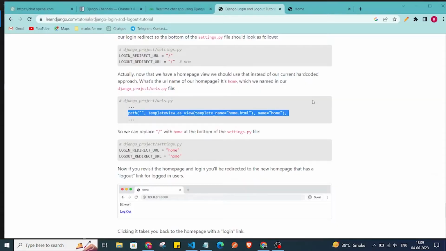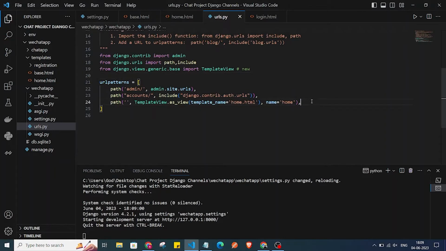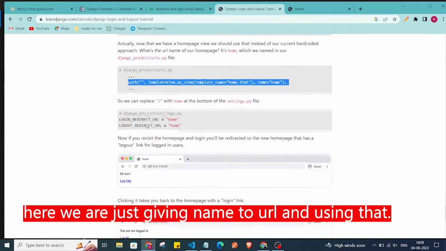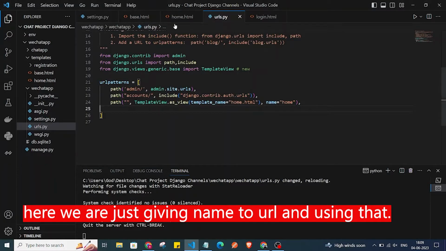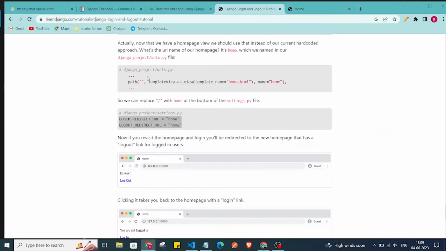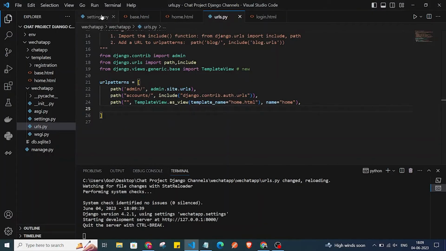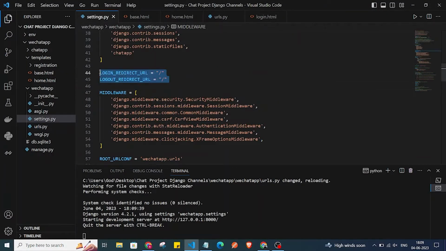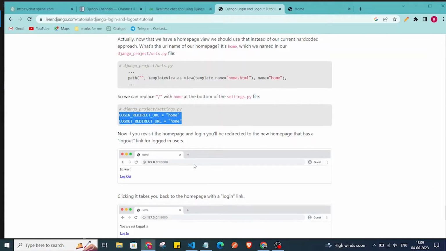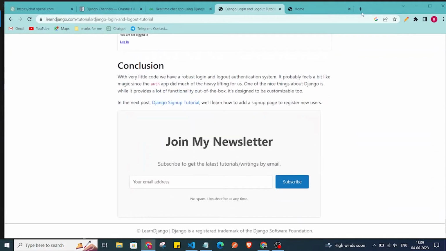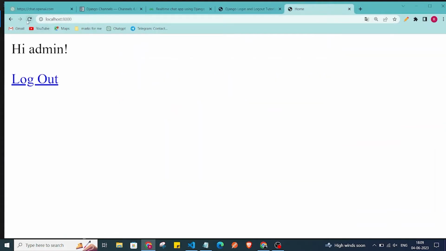This we had already added here, so now just copy and paste here. Okay, this is for home. Now I'll copy this and, in the settings, add this. Now this is looking fine. So yeah, that's all. Now I'll refresh my page.